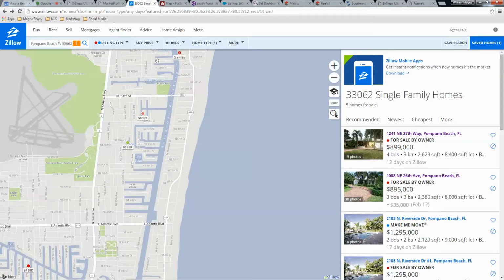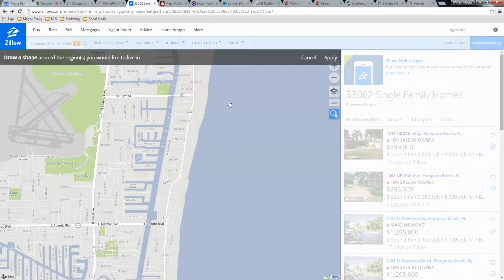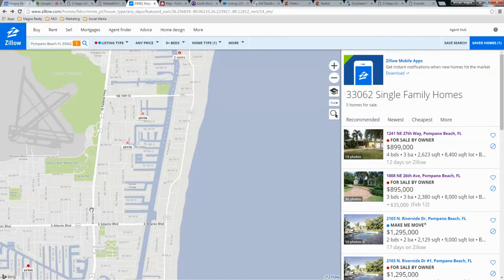All right, so what you want to do is identify your geographical area. And if you can see right here, Zillow has got some tools that can help you do that. I can actually draw a map. Whoop, not very good today. Let me move my thing here. So this is my geographical area, just so you know where it's at. That's where it would be.